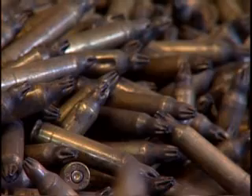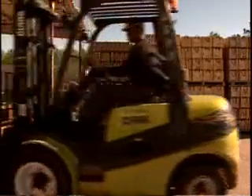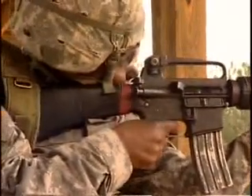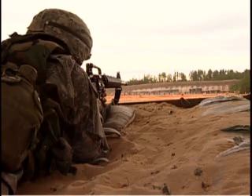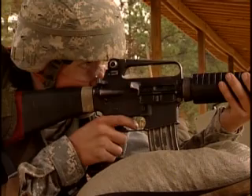It takes a lot of man hours to recycle this much brass. But according to Lucas, the benefits are worth the effort. We capture it, so we don't have to pay a contractor to dispose of it. Then we resell those things and bring money back to the installation. Last year, Fort Jackson sent off eight truckloads of brass. At $2 a pound, Fort Jackson profited about $656,000 — money that comes right back to soldiers and their families.